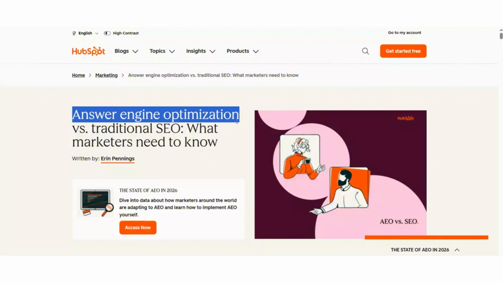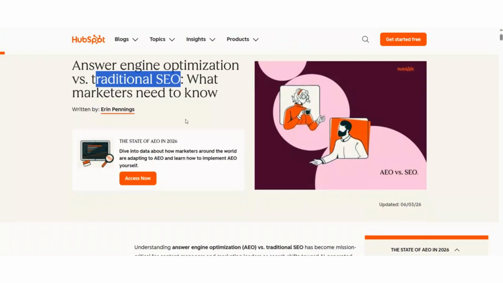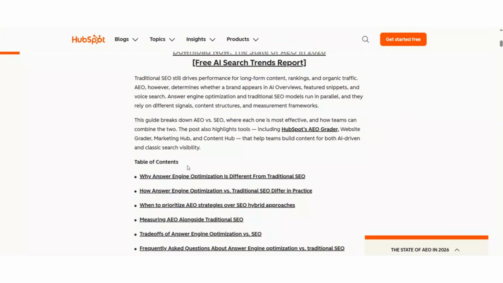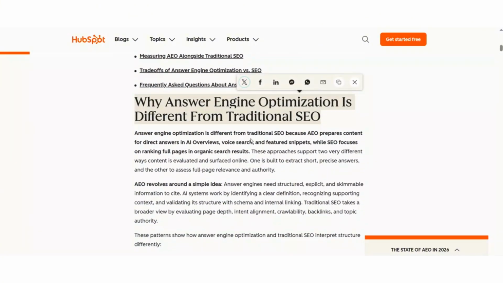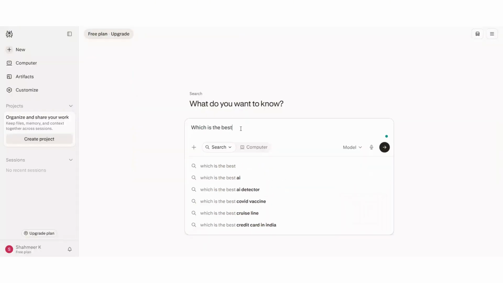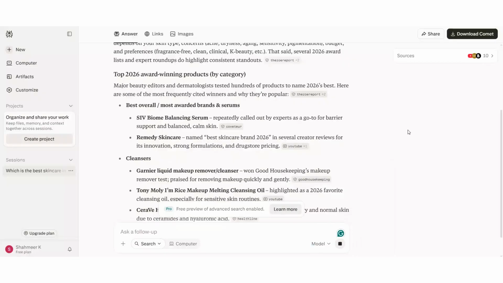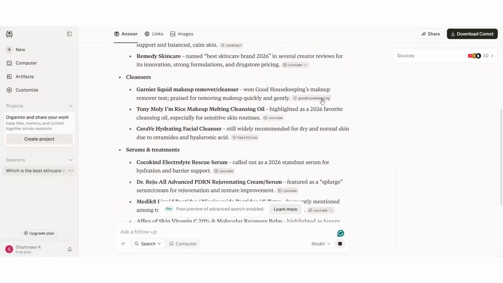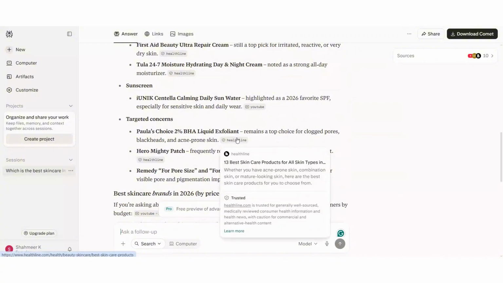AEO stands for Answer Engine Optimization. Traditional SEO gets your page ranked in a list of links. AEO is about something different. Getting your brand mentioned directly inside the answer an AI gives someone when they're not clicking through to any website at all. This shift matters because more buyers are starting their research in ChatGPT, Claude, or Perplexity instead of a search bar. If your brand never gets cited in those answers, you're invisible to a growing share of research that never touches a traditional search results page.